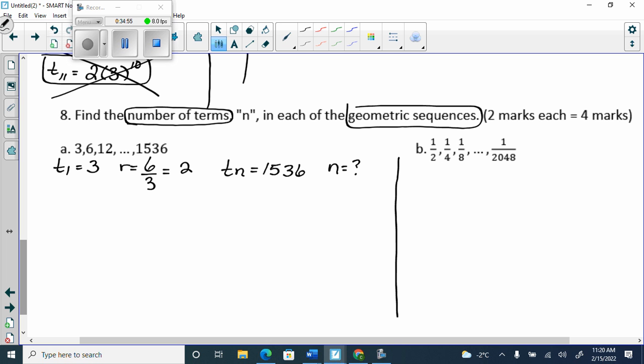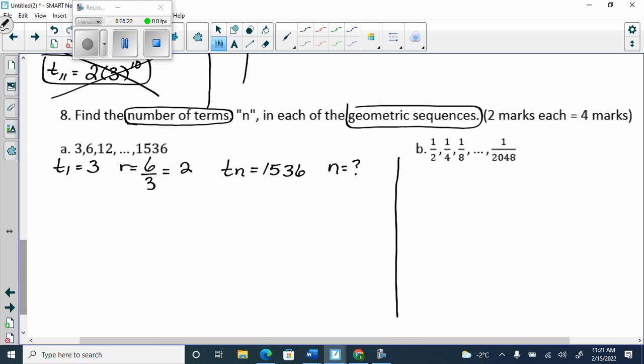What formula are we going to use? The top Tn formula. Why? It's geometric. The moment I have an R, I can only go into the second batch, right? I need you guys to be problem solvers. If I have R, I only have these options, correct? I have T1, R, Tn, and n, which is the only one that has those four, the top one. I'm a problem solver. I figured out I need to use the top one.